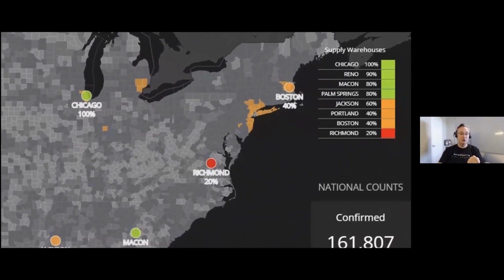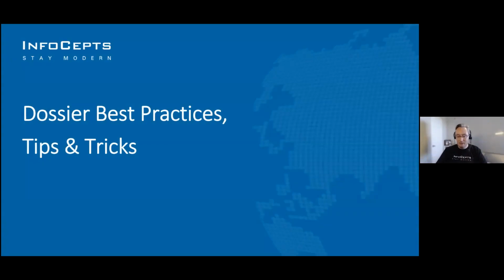Obviously, that's not a good warehouse to distribute my supplies from, but you can just keep adding layers of context onto this. And this is how you tell a story. You don't just give the people a spreadsheet. You give them the tools to actually find a story in there. So MicroStrategy Dossiers with freeform layouts, it's awesome.